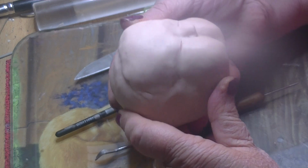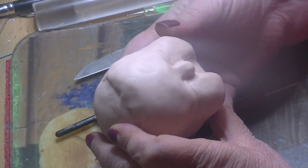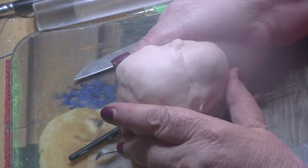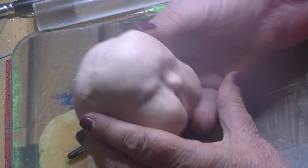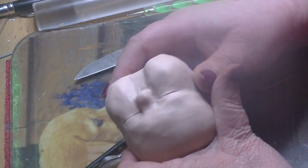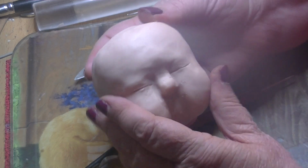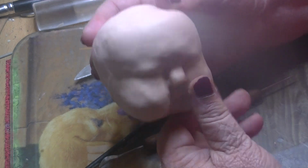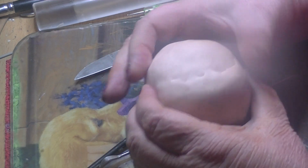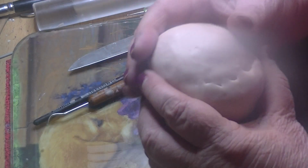Okay, so I'm just smoothing along. What I want to do now is put in the temples. Okay. It's all just roughly put together, as I said. And all I'm concentrating on is the front, the face, at this stage.